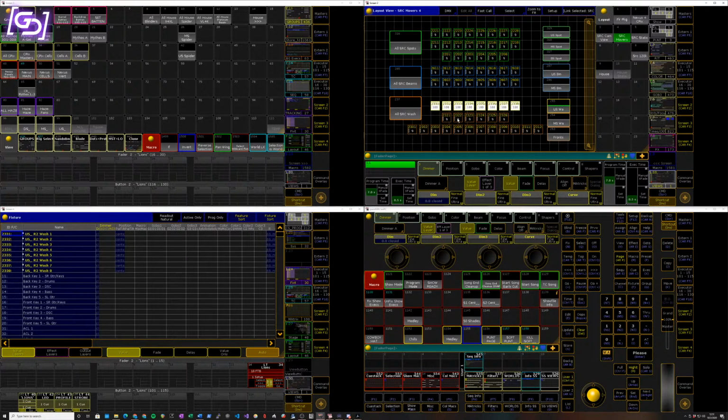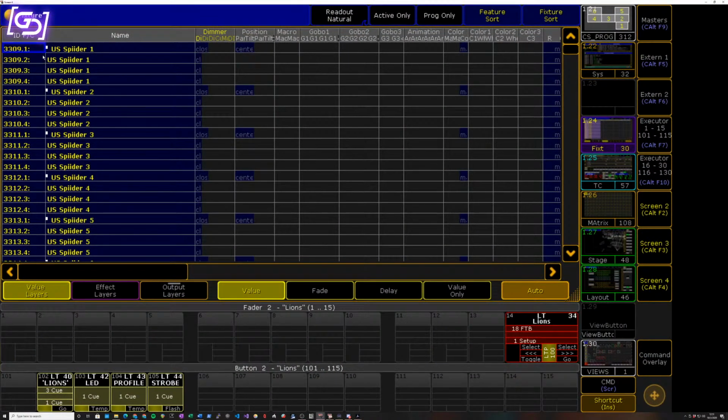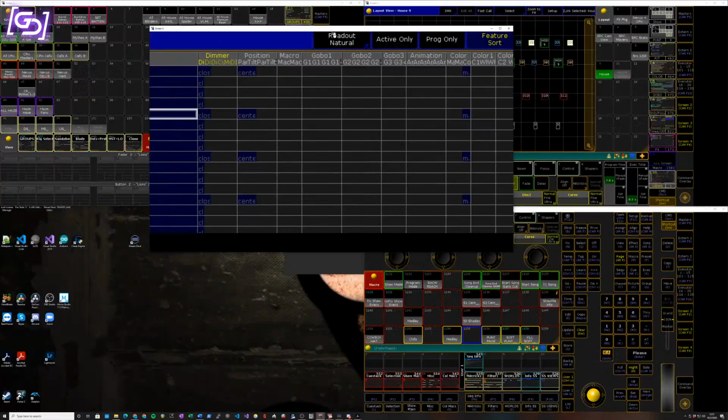Well, let's hop back over here. If I grab these guys just by their instances, let me grab the upstage spider group. What we're going to end up getting is the first wash is going to clone to the main instance. Second wash is going to clone to the second instance. Third wash to the third instance. Fourth wash to the fourth instance. Fifth wash is going to go to the first instance of our next light, which is clearly not the way we're going to want to work.